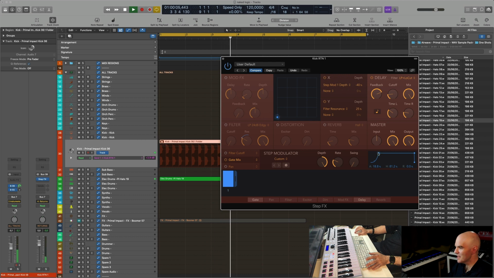And you see that there is some kind of emulation of a sidechain or something similar, and I can add some distortion if I want.